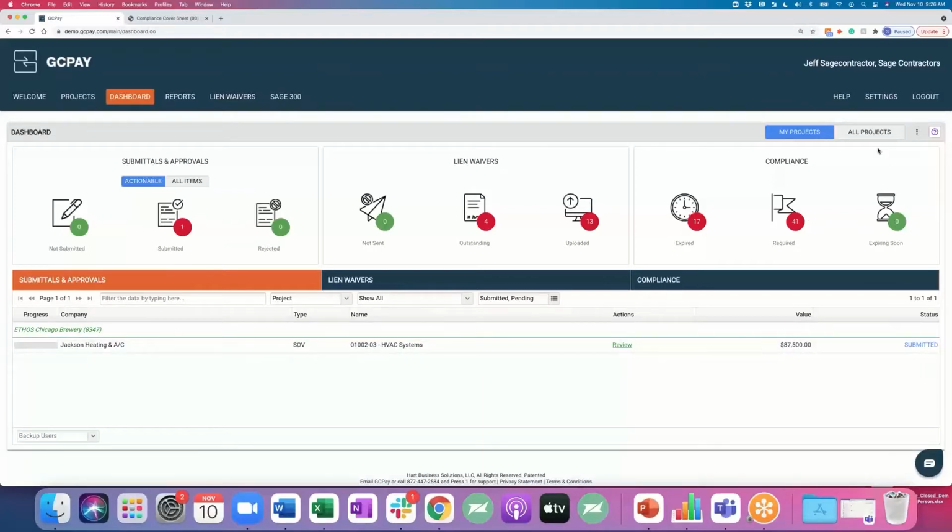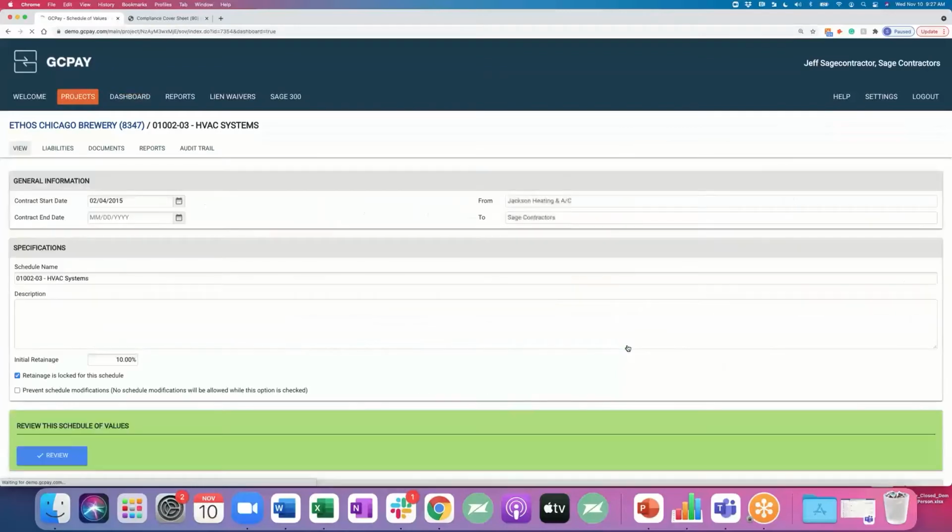Another really nice feature is any admins in the platform, they'll have this option that says all projects. When they do it, it will update and it will show your team every single invoice, lien waiver, and compliance item that's either rejected, outstanding, expired across every single invoice being submitted on a certain project or on all projects. So right now, if you struggle with visibility and you're constantly having to ping project managers, asking what the status is or run reports, this will save you a lot of time and it's very easy to understand.